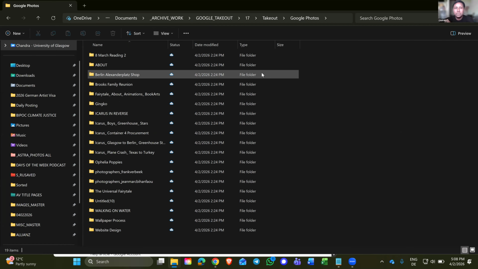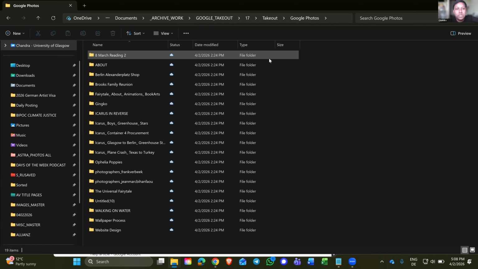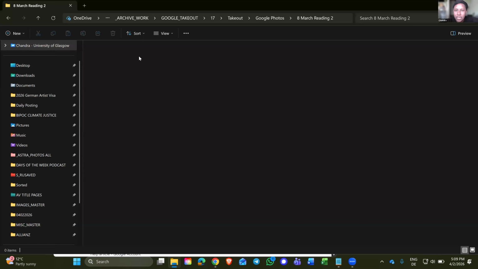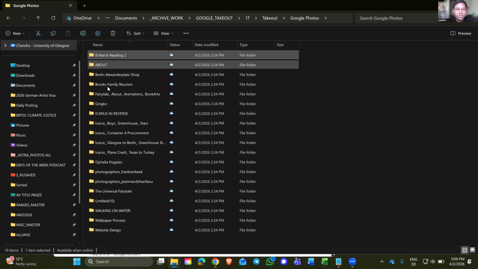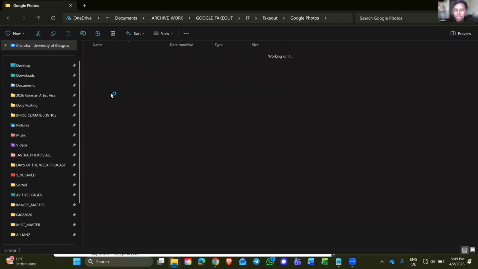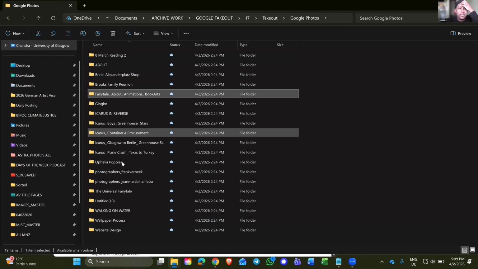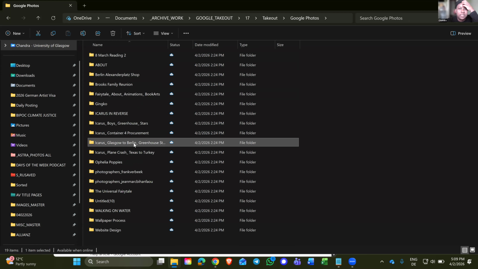So under the details view, File Explorer is still telling me that the size of the contents in this folder is 0. It's not true though. Okay, that folder it is true for. Let me show you. Okay, that one's too. Okay, let's find one that's not making me a liar.